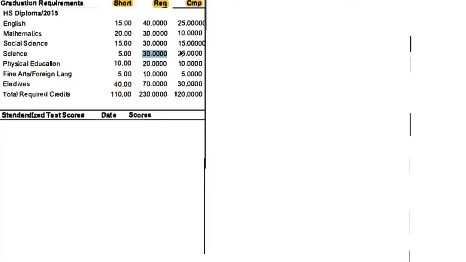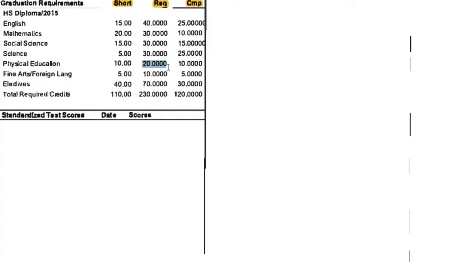So what I'm going to assume that means for this school is that they really want you to take biology, physics, and chemistry to prepare you for college. So they're not making that an option at this school, which can be kind of hard if you're coming from another school and let's say you're a senior and you finished all your science requirements, but now you have a whole other year of science to complete. So that is one of the challenges and one of the reasons why you have to pay a lot of attention when you move into a new school district.